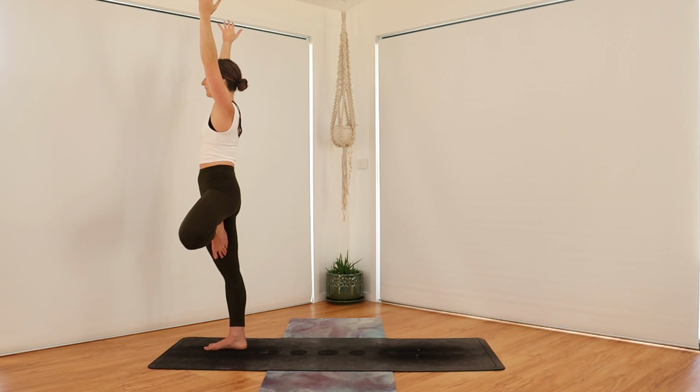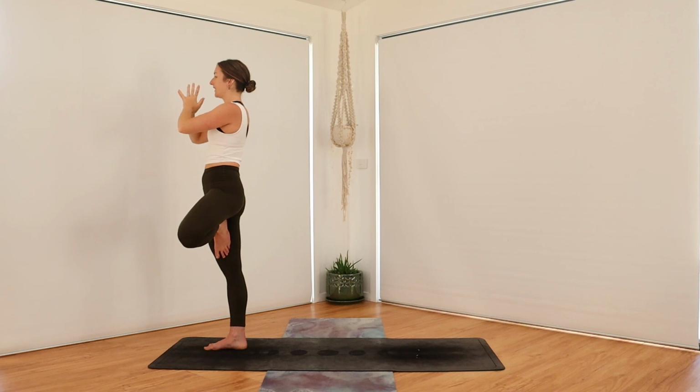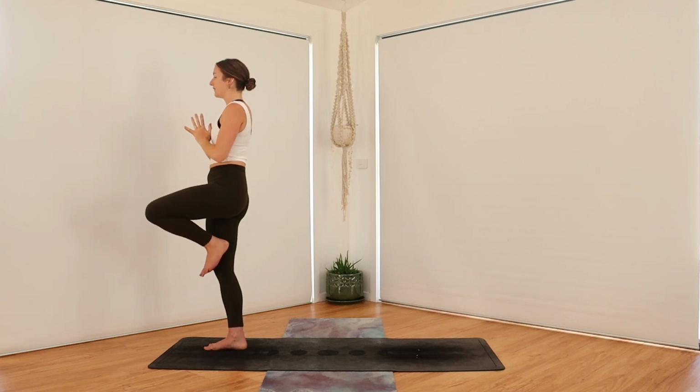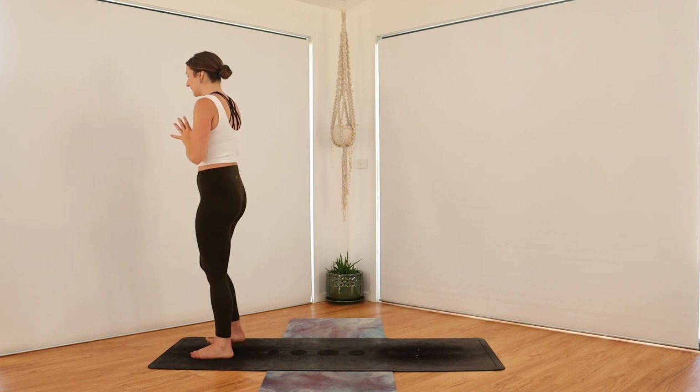One more cycle of breath to hold. Being where you are, how you are. And palms come back to touch. Thumbs draw down to the heart. Left knee draws in towards the belly as you release the left foot back underneath the hips.